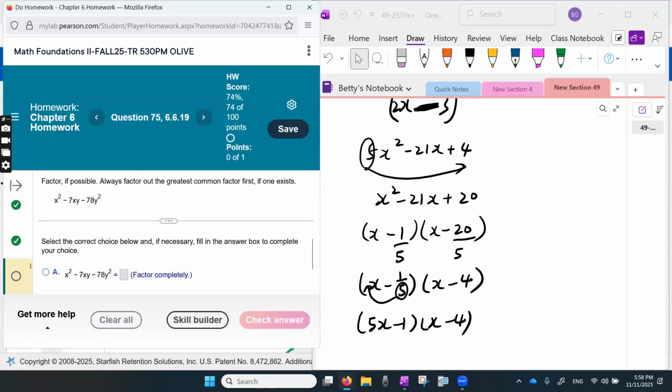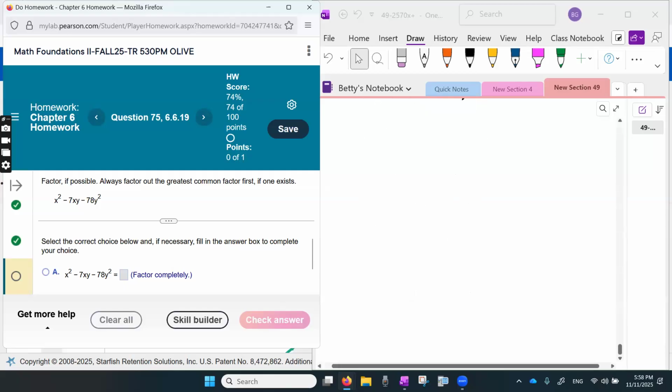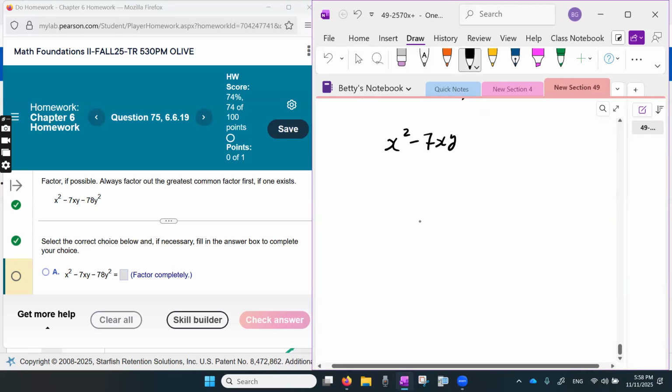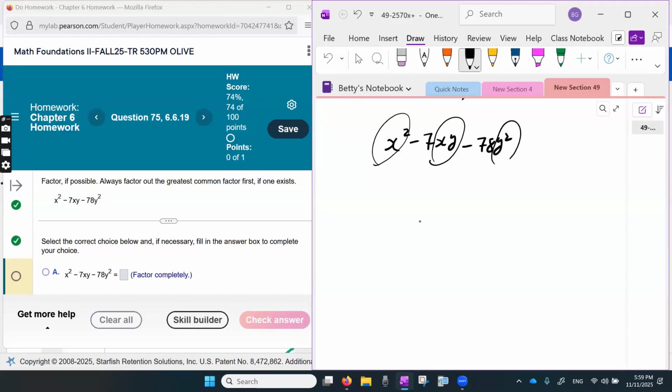Next. Yeah, this one is challenging, right? Two variables, none of them can be factored out. x squared minus 7xy minus 78y squared, right? Good news is all three terms are degree 2. So this term, x times x, this term, x times y, this term, y times y. Remember when we have something like that, we have a convenient way to get it done, right? Remove y for now. Yeah, get rid of y. Put y outside the picture. Then we have x squared minus 7x minus 78. Factor this trinomial.